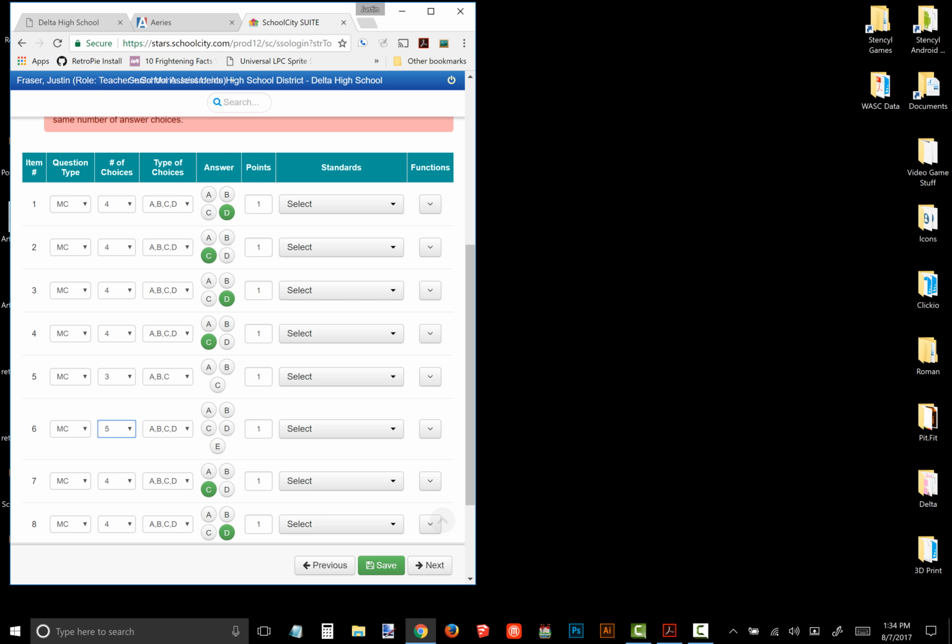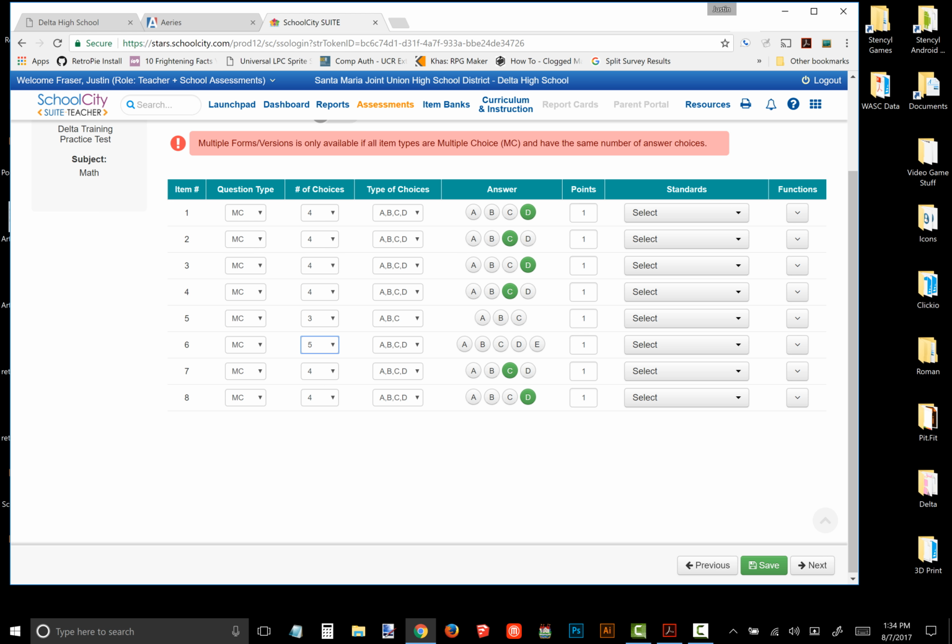I can minimize this because I don't need it for the moment. Even though I selected no standards, I still have to put something in these or it will not let me give the test. So under each one of these, I'm going to select no standards selected. Because of the way the menu works, I'm actually going to go bottom to top just to make my life a little bit easier.